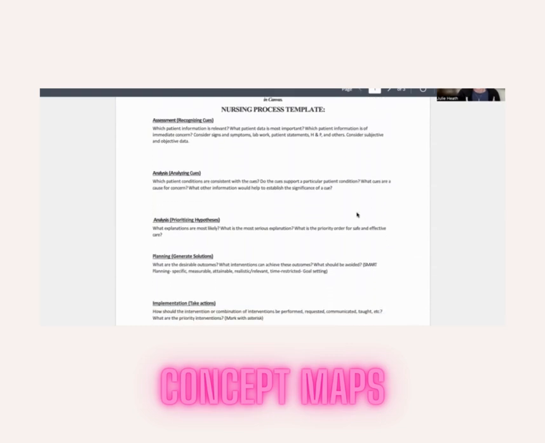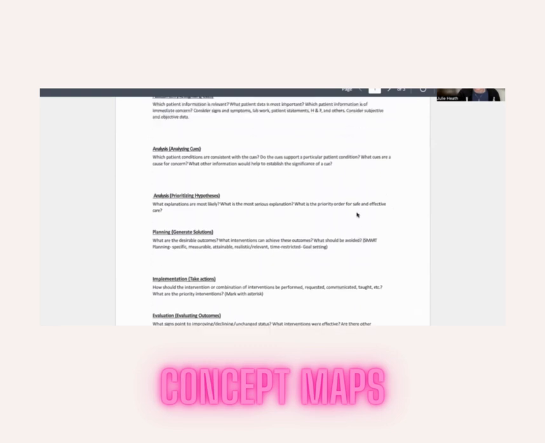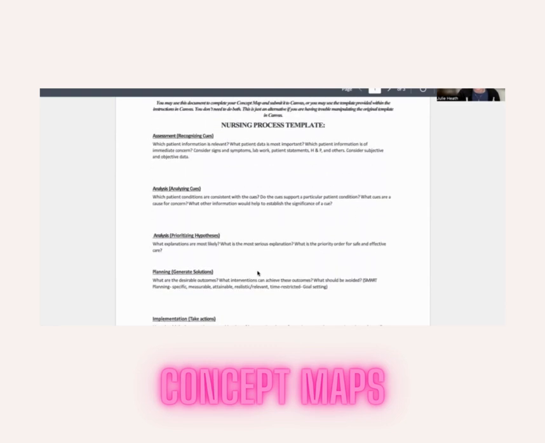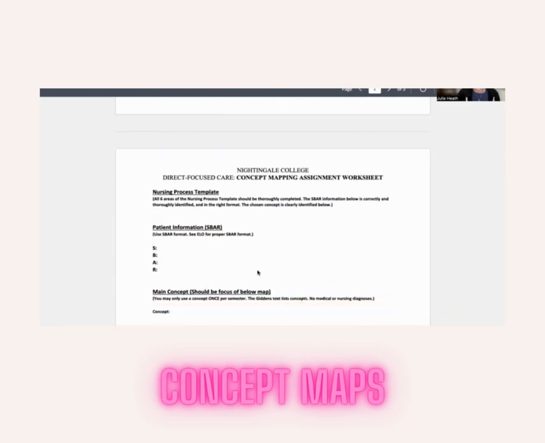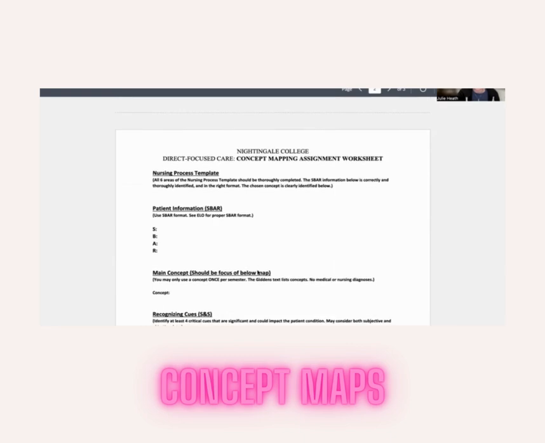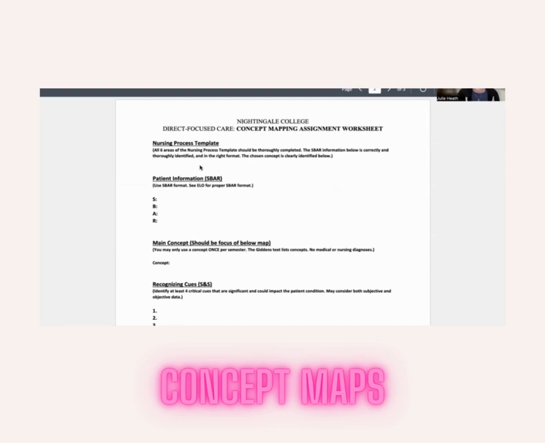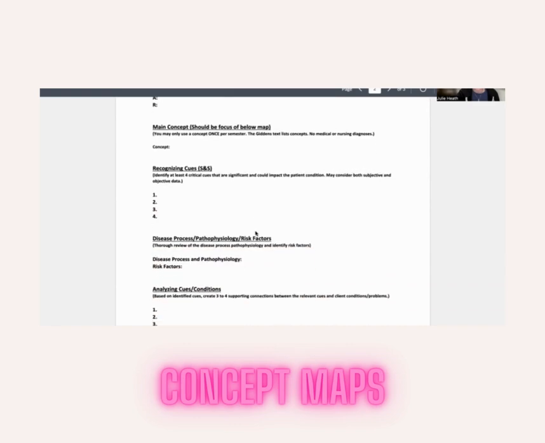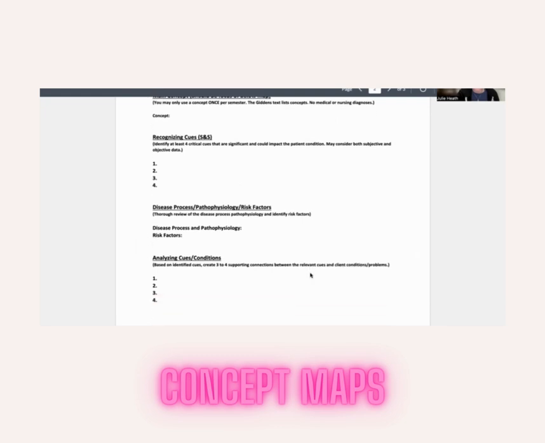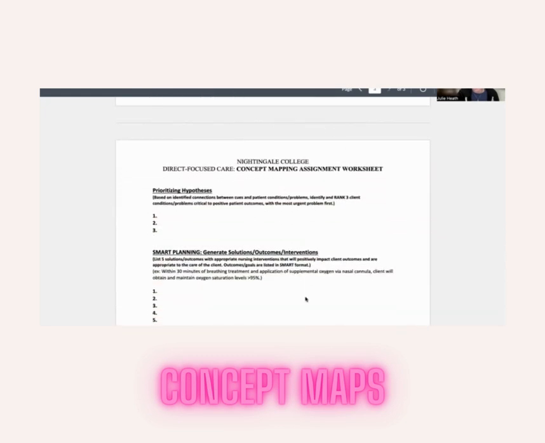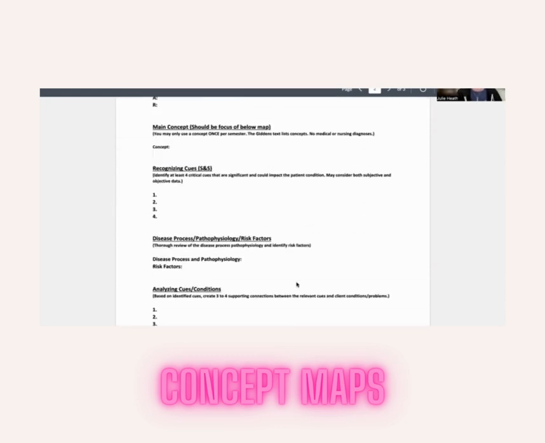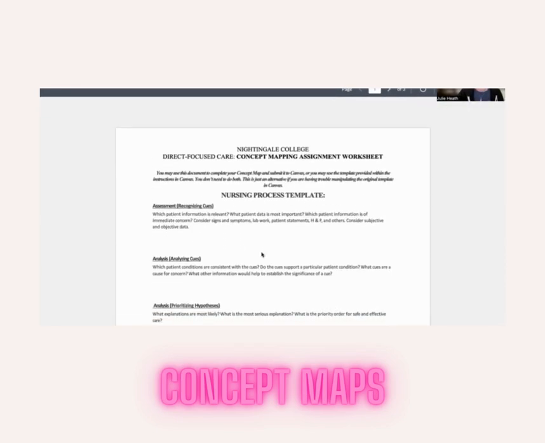This is going to be a Word document, and you fill out the different sections, and then the concept map itself is down below. You would list your main concept here or here, S bar, Q, signs and symptoms. Anyway, so as you can see, you can go through it. We'll go through it in just a second. Anyway, so this is an example of the alternative concept map. I'm going to show you where to find that now.